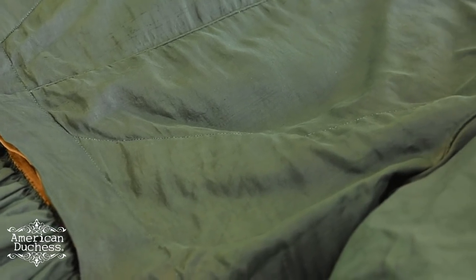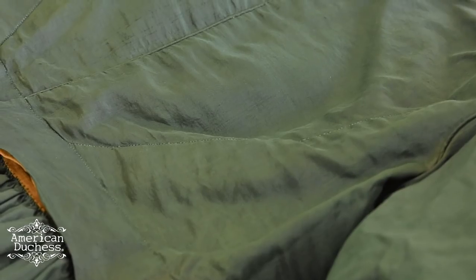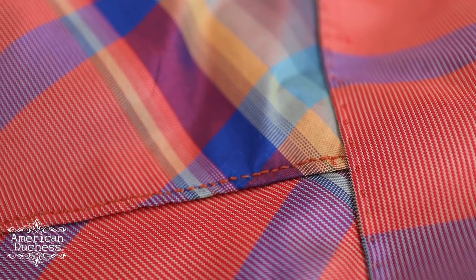Darts. One of the most fascinating things about this period and the original gown that Abby has is the way that the darts were done. In modern sewing, we do the darts entirely on the inside, so you have just the very discreet seam on the outside. In the antique gown, and what we both did on ours, the darts are fit from the outside. So you put the bodice on, and if you have a slightly different right side to left side, everyone's asymmetrical, you can fit that specifically.